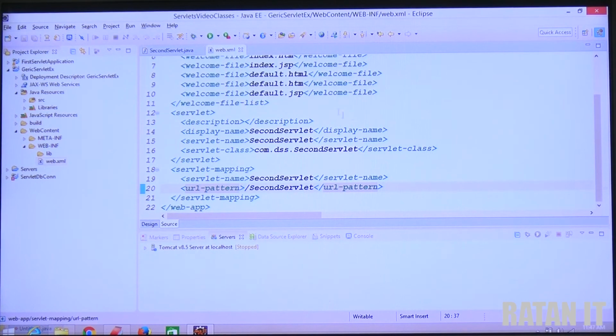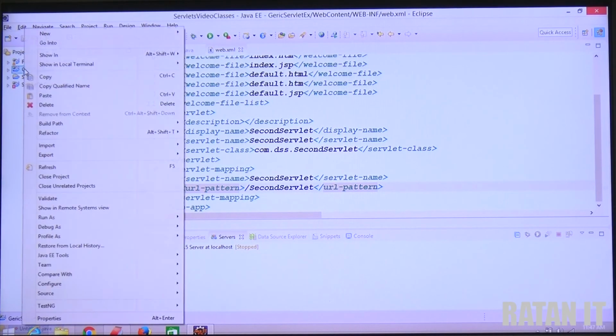Okay, good. So at server side, I have one servlet. What is the servlet name here? Second servlet. At server side, I have one servlet. It is second servlet. The URL pattern is what? Second servlet only, right? So from the client browser, now we have to generate the request. We have to generate which URL pattern? Second servlet is the URL pattern or not, because the class name is by default the URL pattern. Yes or no?